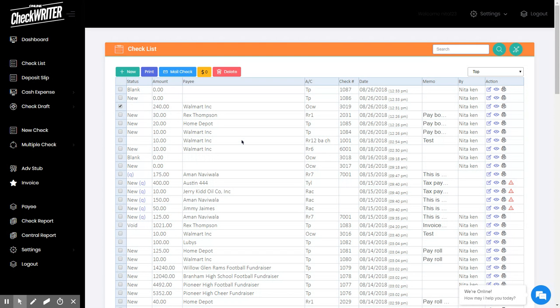Number 8, having cloud based check printing software like Online Check Writer, which is the nation's best check printing software. You can print checks from any computer anywhere, with any kind of printer. Unlike many other desktop software, you don't have to be on a certain PC to print a check. You can even print from your phone or any computer anywhere in the world. You just need access to a PC or a phone and some check paper wherever you are.